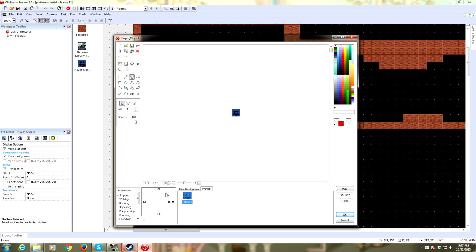You can have more directions than these. You can keep adding them by pulling this bar here. We don't need that many directions. That is a lot of directions. We are fine with 4. So right now only the right direction is activated. If we click on this box, it'll add a left direction. We copied the sprite, so we're going to paste him in here.